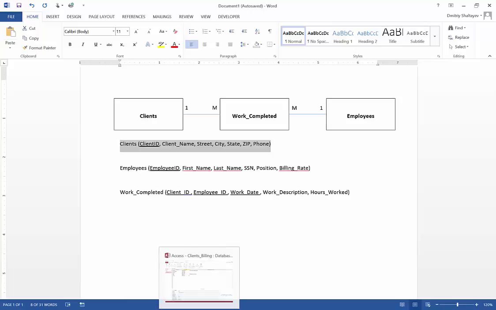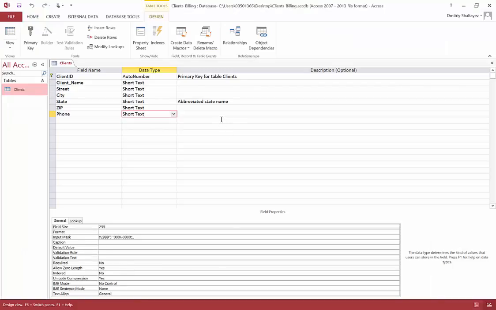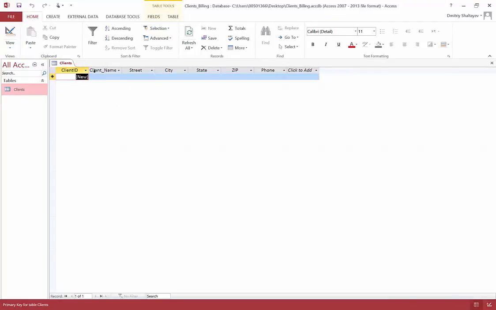So let's go back to the Microsoft Access file. We finished tutorial number 1 by designing the storage. Now let's fill it up with data. How do we do that? On the top of the Microsoft Access window, on the design ribbon, we have a View button. If you click on this button, you will see that right now we're in the design view, so we're still creating the storage for our data. I'm finished with this table. It's designed already. So now I'm going to switch over to the datasheet view, and it will show me all the columns that I have created.